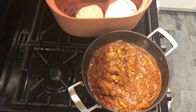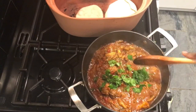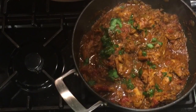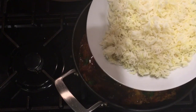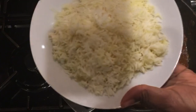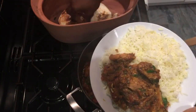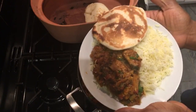My curry is almost done. I'm adding some coriander leaves for that finishing touch, and I haven't needed any other spices because everything was seasoned really well. My Indian-inspired curry is ready to go with some Tilda basmati rice. The only time I love to eat Tilda basmati is with Indian curry. I've also made some homemade naan bread to go with it — isn't this great?